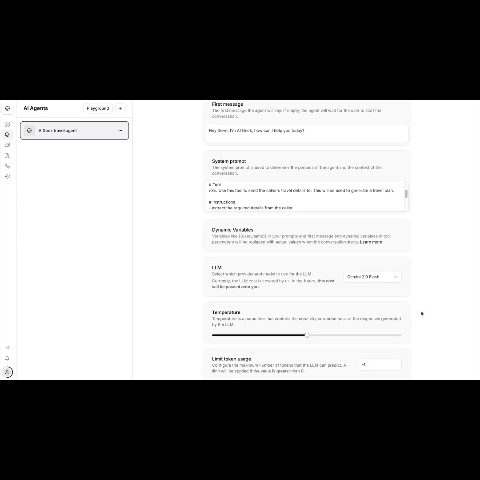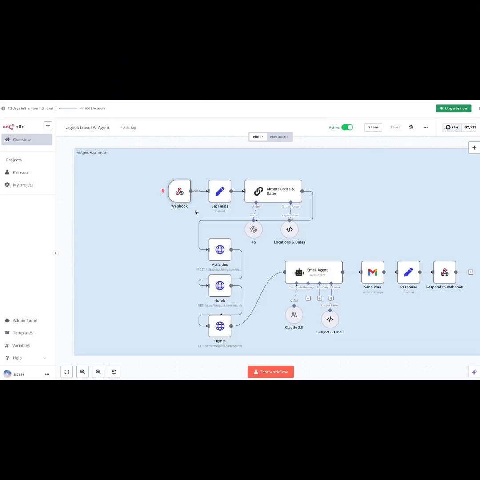And how does it do that? Well, it uses Gemini's LLM and natural language processing to get important details like the user's departure date and destination, etc. Once ElevenLabs conversational AI is satisfied that it's got all the information it needs from the caller, it then makes a call by making a post into N8N, and this is what fires off that workflow.